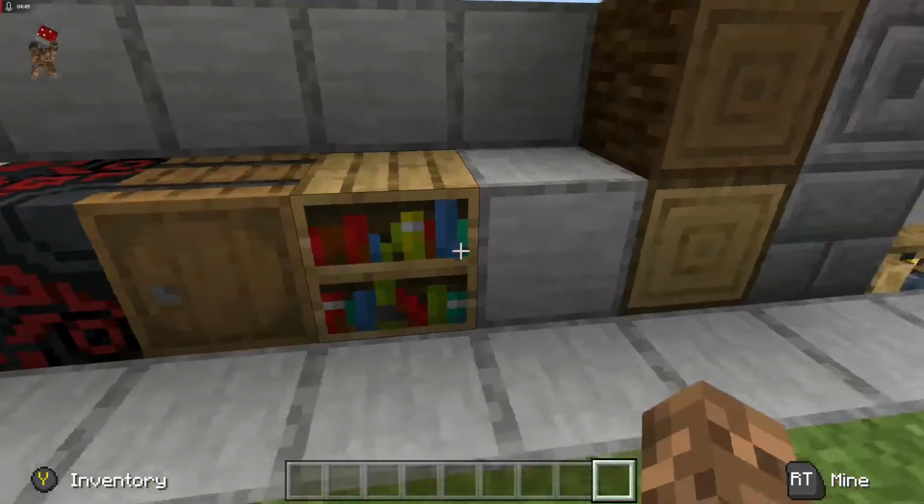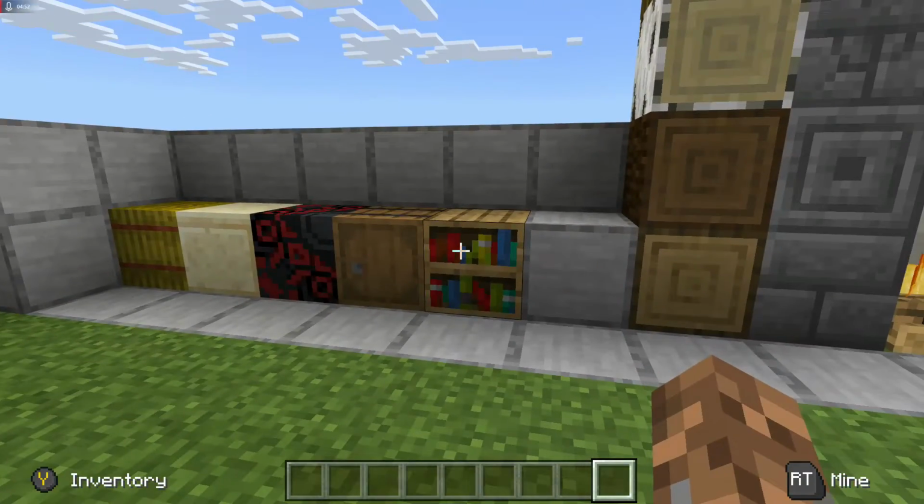Yeah, so it's sort of like homely areas, homely settings, anything like that, bookshelves go.